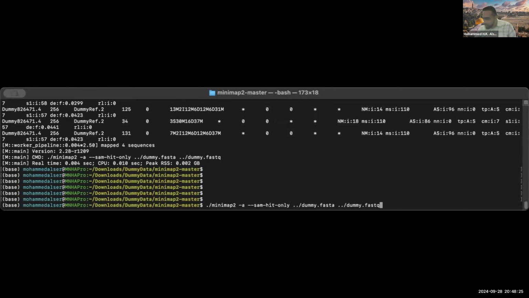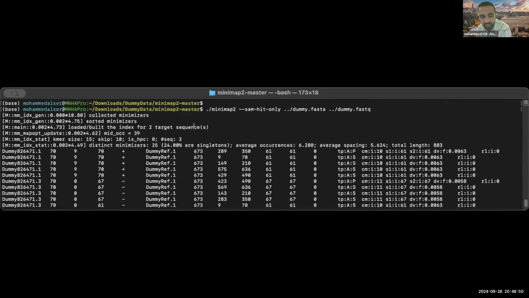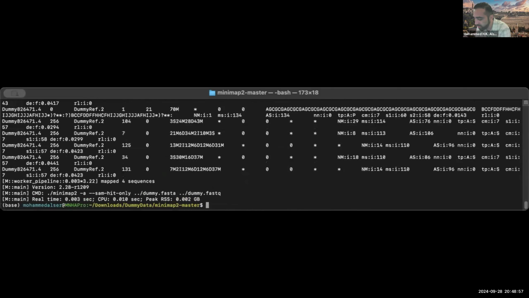All right, so now assuming I did the mapping, I don't want to do it with short reads, so I just use -a minus SAM, hit enter. By the way, -a generates the cigar string. So if I don't use it, you will not see any cigar string in the result. It will not do sequence alignment, basically. So -a is to report the cigar string. So let's keep it. Now you get the cigar string and the sequence alignment.